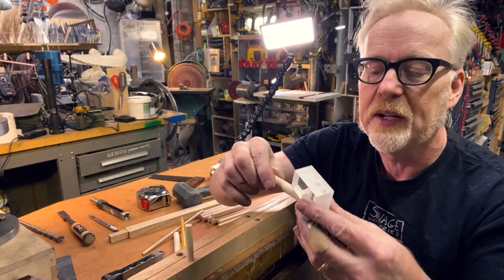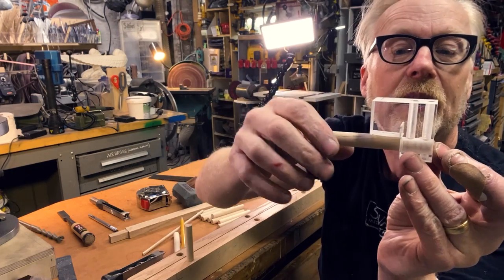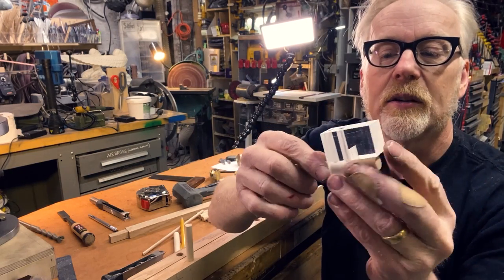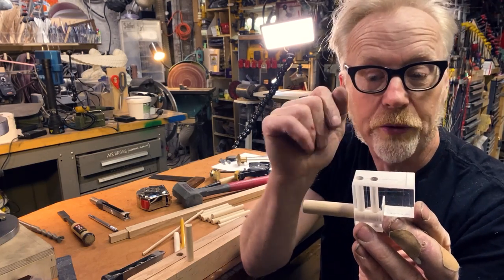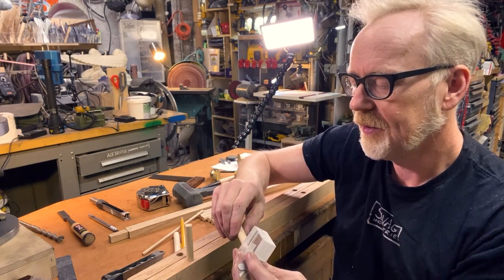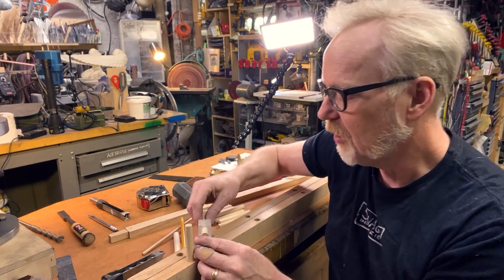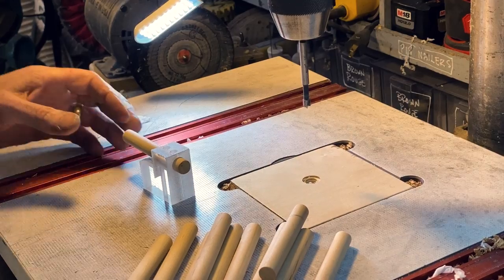So what I'll be able to do is put the dowel in here, drill the front hole there, and then put the dowel in here this way and drill the back hole there. And then I have two nice holes centered for each dowel. This is great. Gonna drill all 12 of these now.